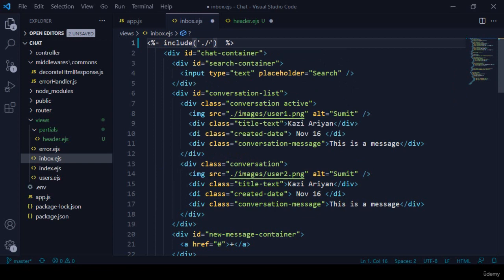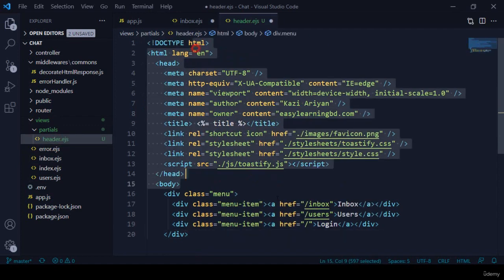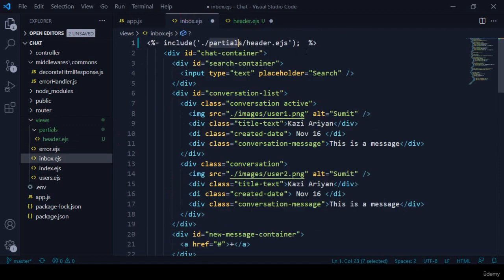We have to go outside from here. That means that will be our partials folder, and after that, I have created another file called header, right? Header.ejs. So I simply loaded this. Okay, so here if you load it, then automatically that will be included in that particular area. So that will be include, then the partials folder, and then the header I have created, and in this header area I loaded our common part. Okay, so I simply loaded it.